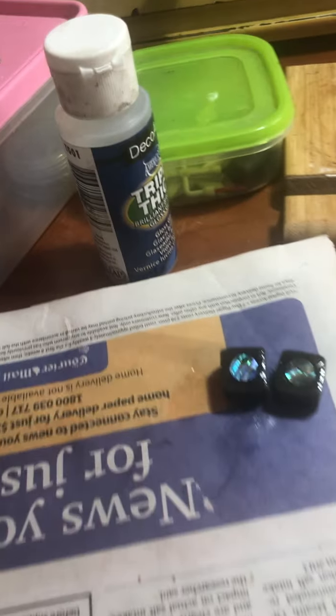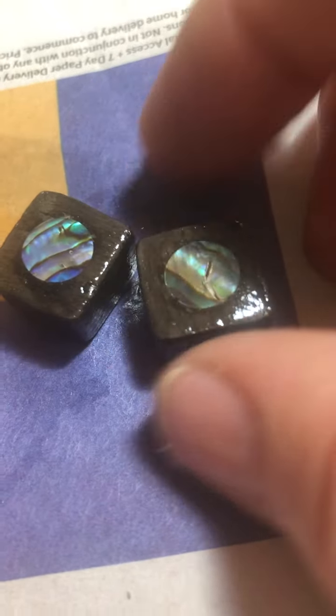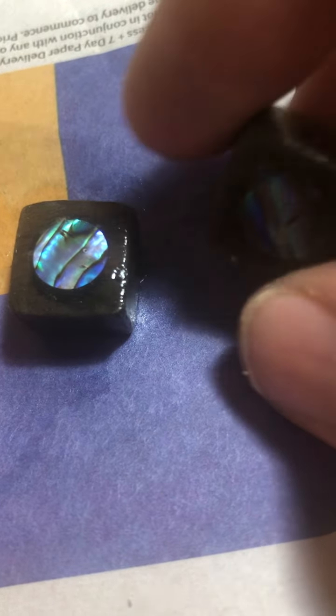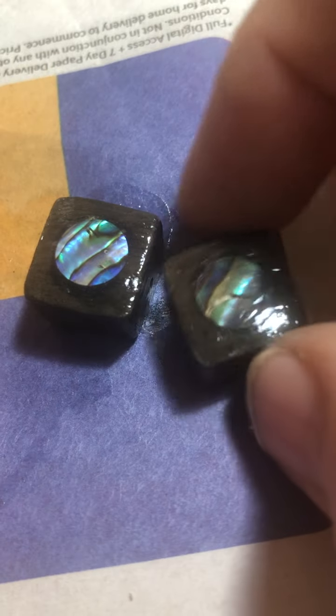But look at the sheen. This is with it unpolished and unsanded. You can see the sheen through it. So I've enjoyed it, even though it's really just plain because I don't know what I'm doing. I've enjoyed my little playfulness and my connection to the earth and the sea via the abalone, and the earth via the ebony. And I'm breathing light and I'm breathing bliss. And nothing else really matters.